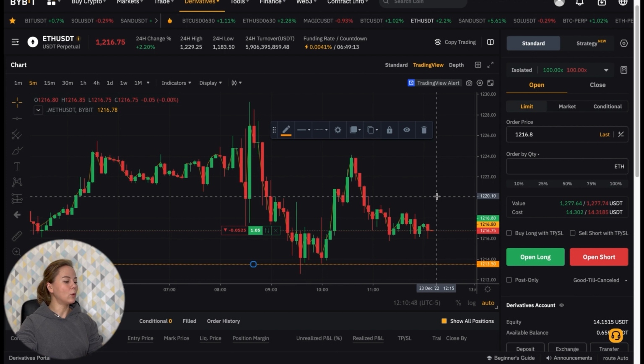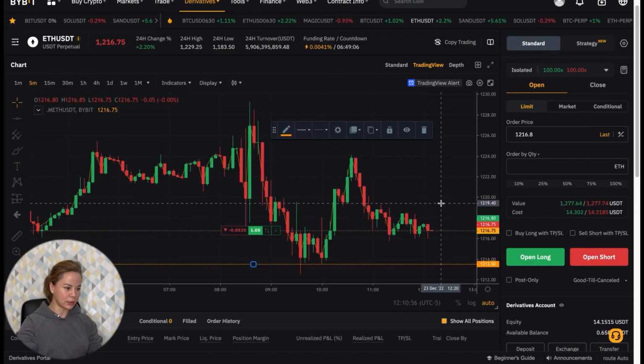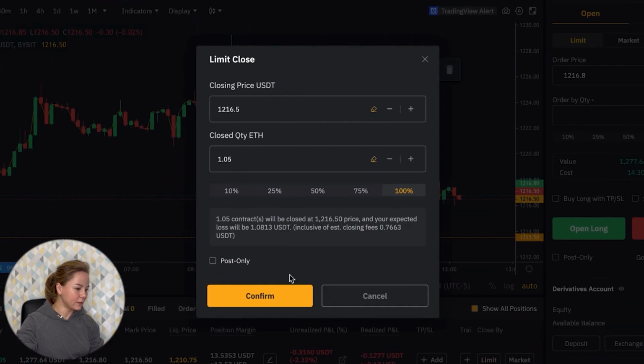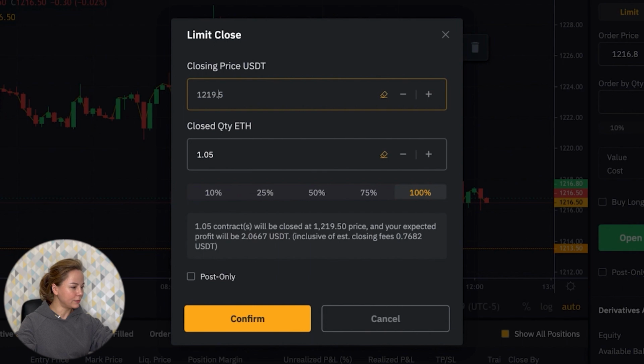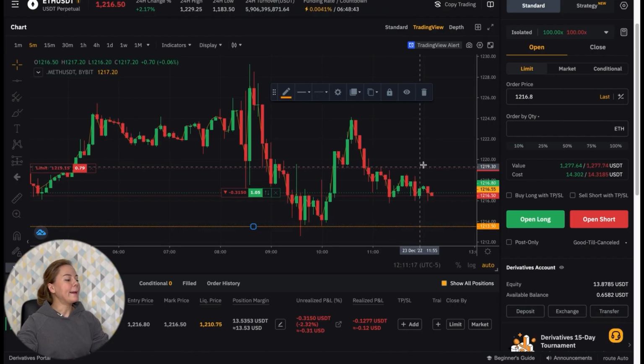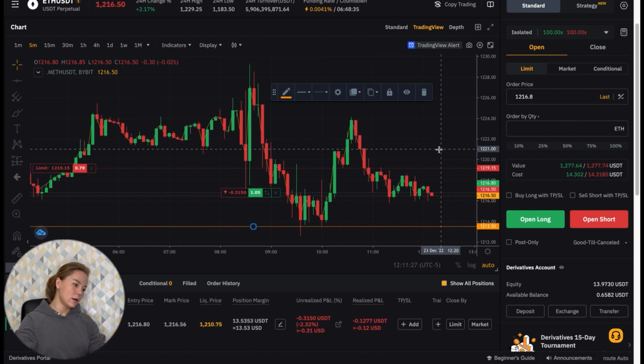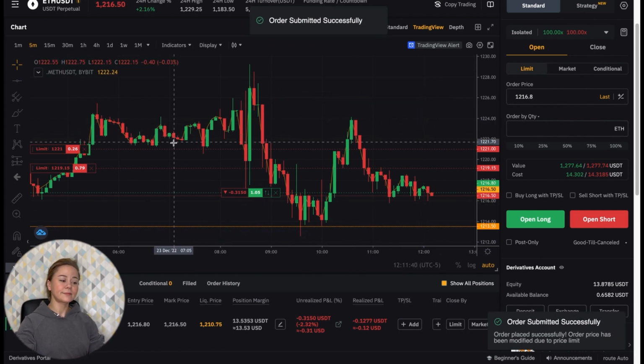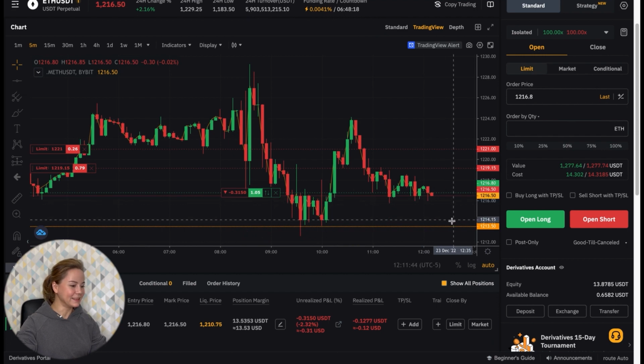And now we can go to our take profit that I suppose we can also split. Let us put the bottom level at around 12, yep, I guess that should go around 12.1915. That goes for 75%, and one more limit goes even higher. We can choose this point because we expect the price to retest the same level that it has already been to. So now we have our position, two limits, stop loss working. Let's give it some time.